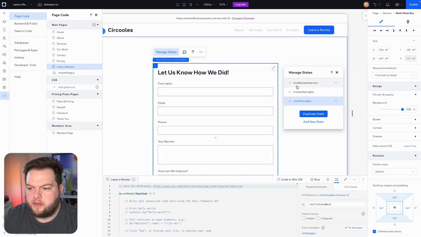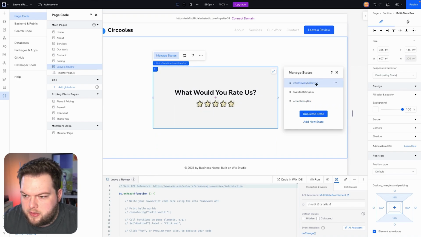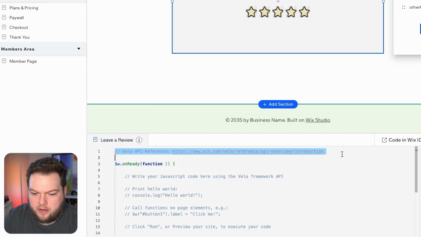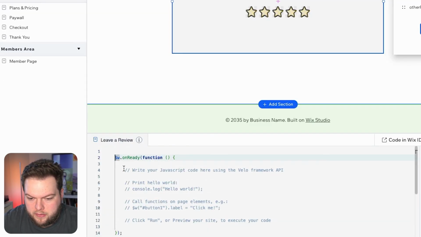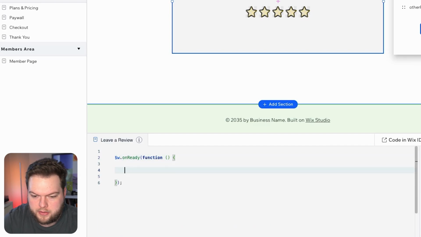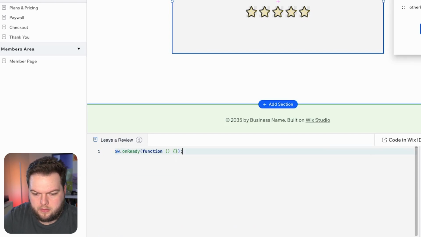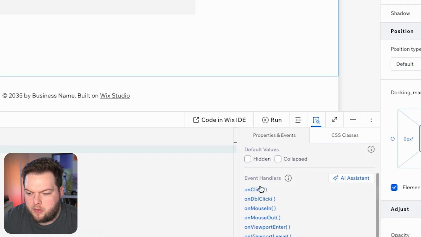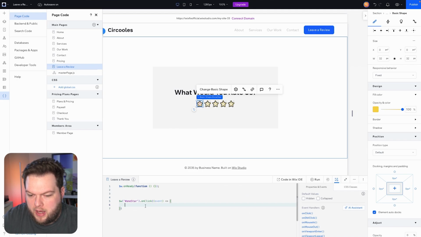So when we're on the initial state, which is the default state, if 1-star, 2-star, 3-star, or 4-star is chosen, we want to go to the other rating box. So inside of our coding panel down here for this specific page, we're going to grab this 1-star option, scroll down to event handlers, and say on click, we want something to happen.